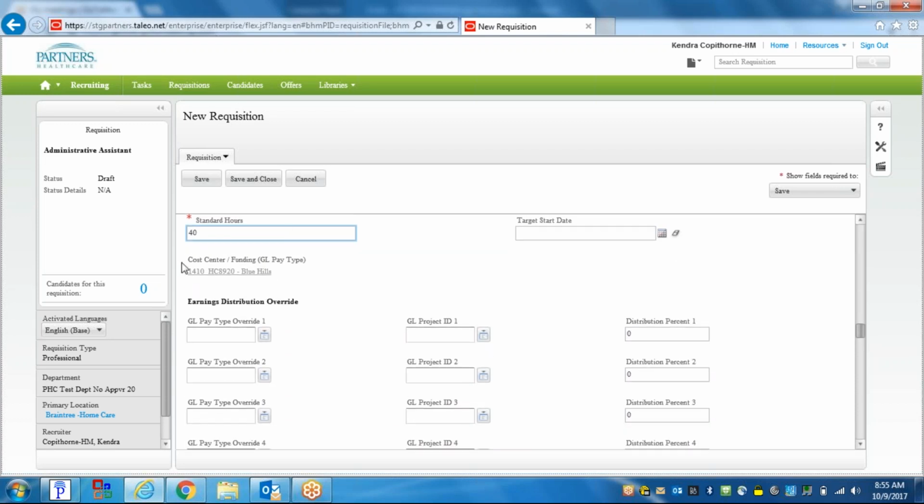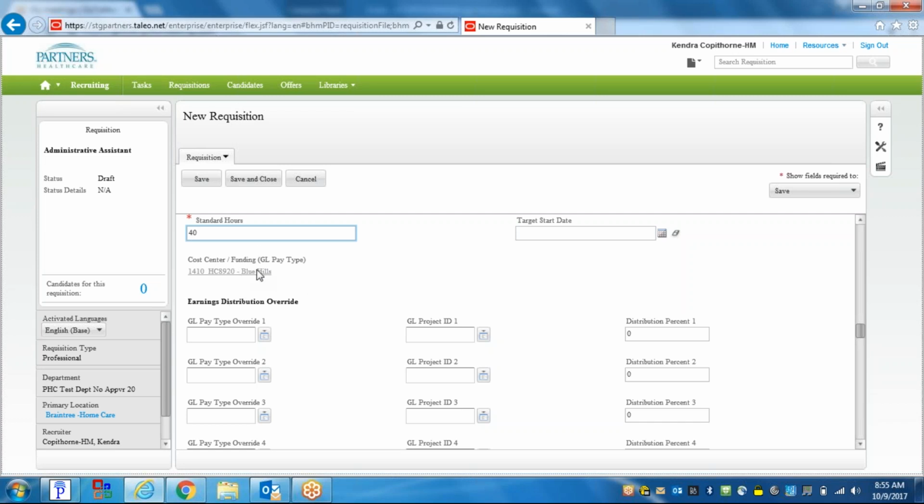The cost center funding GL type will pre-populate based on the department you selected. If the employee will be paid 100% through this cost center funding, you can just skip this whole next section entirely, the earnings distribution override.